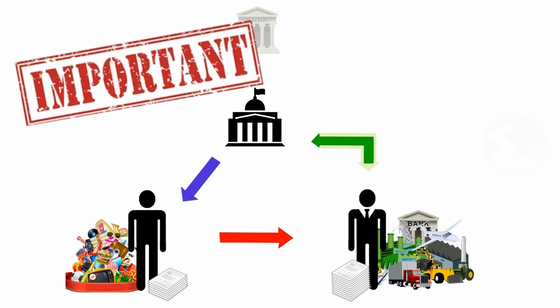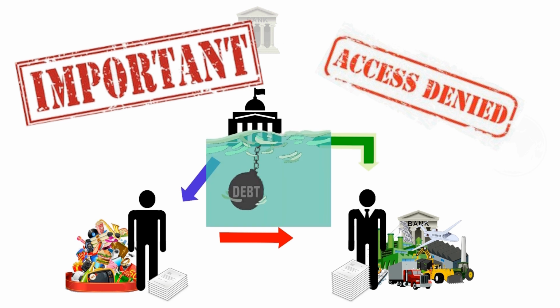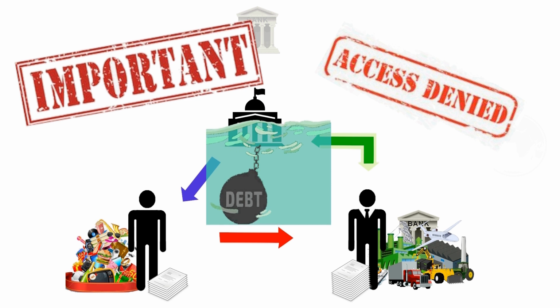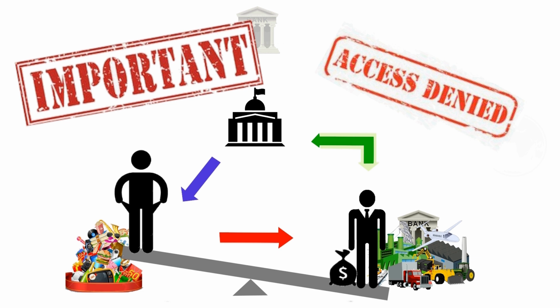This is very important to understand, and you won't find this information in the official courses given at universities. The problem of the government going into debt is a systemic problem, a problem created by the system. It is the free market, the problem, the free market that allows the enrichment of the rich at the expense of the rest of the population. A system which is not able to keep a balanced state without having the government going further into debt.